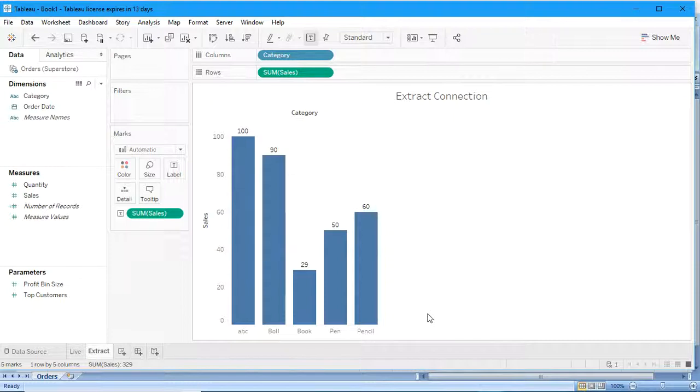When we use the live connection, the chart changes with the live category or live database source, but with an extract connection it can't be changed. I hope you understand the meaning of live connection and extract connection in Tableau.